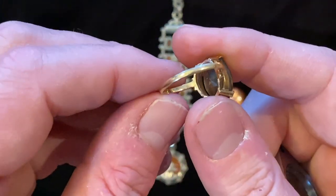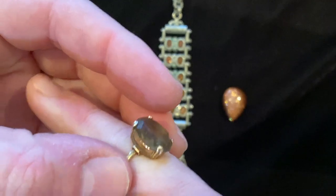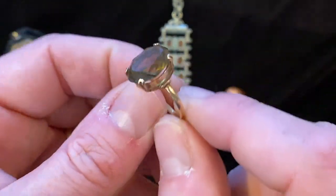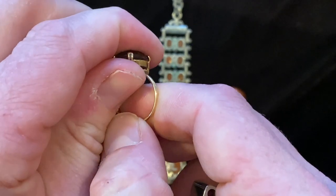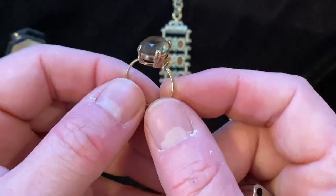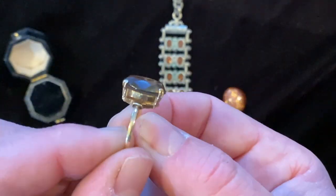This is set in 18 karat gold. It's a ring. It's probably right around a size 5 3/4 to 6, which is all right. You know, usually under size 6, there are fewer women that wear that size. That sort of 6 to 7, 7.5 is the most common, but this is a vintage piece.